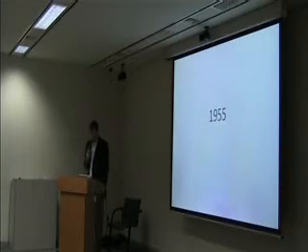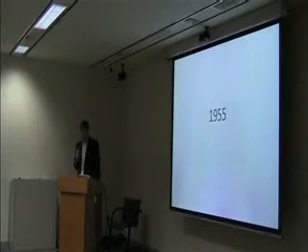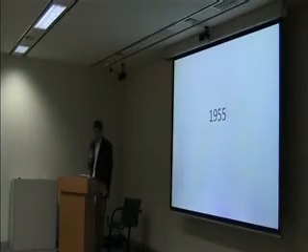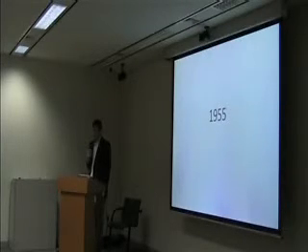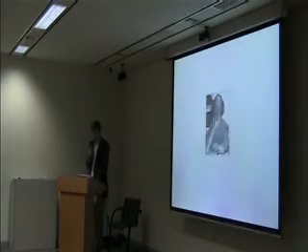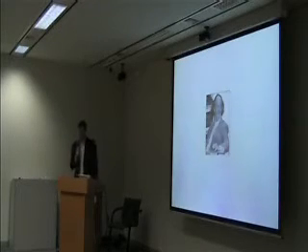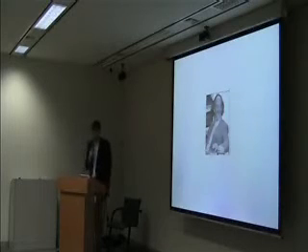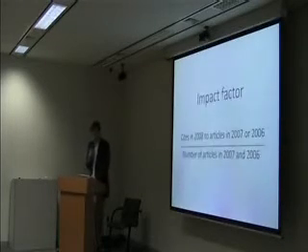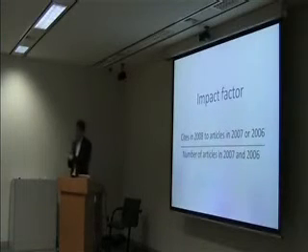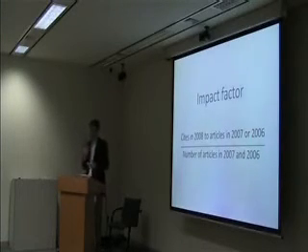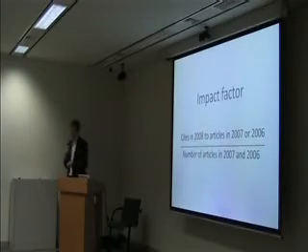So in 1955, a gentleman by the name of Eugene Garfield, which has probably been mentioned in previous presentations, came up with the impact factor. And the impact factor at the time, again, was another nice step, another nice approximation, a good way for trying to decide which journals to buy.